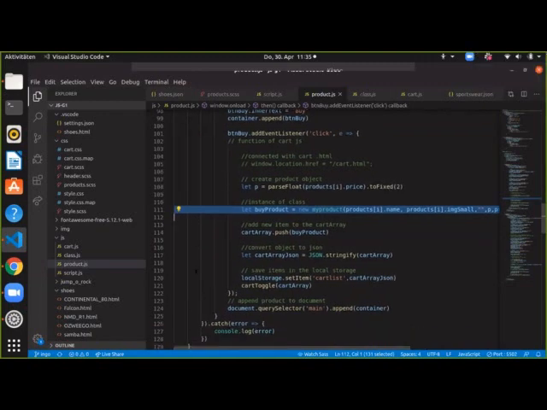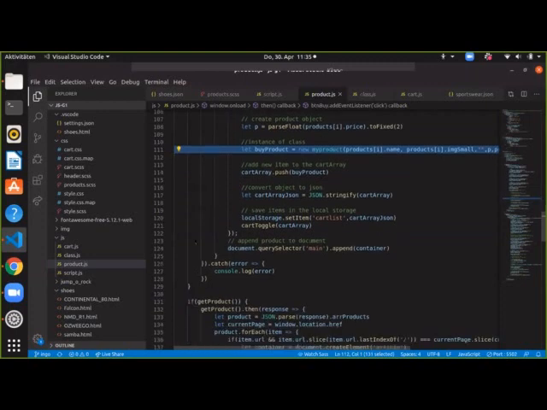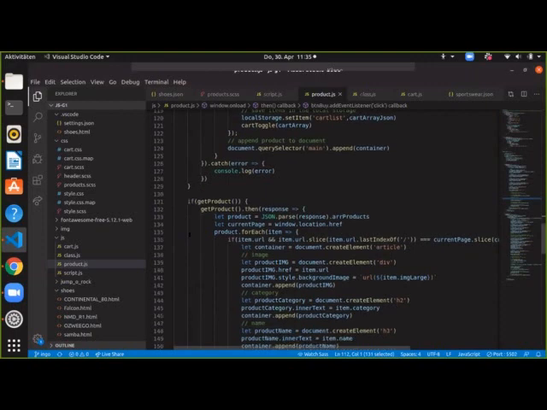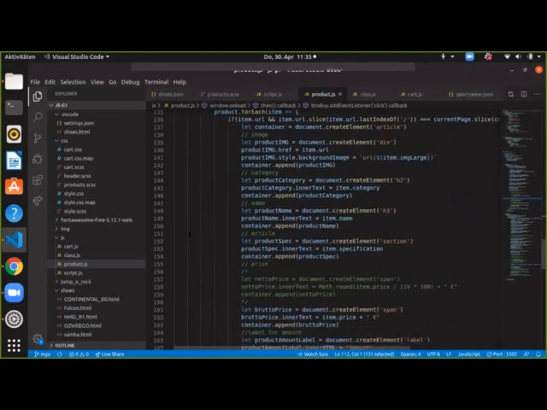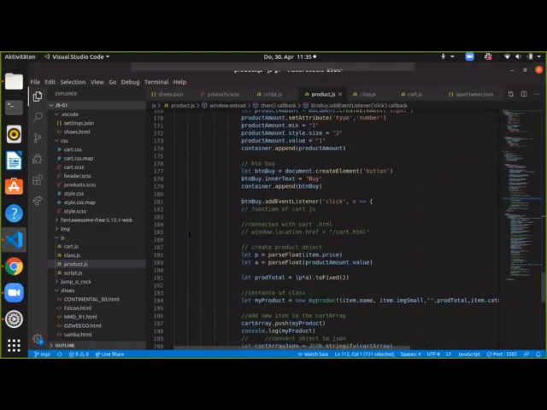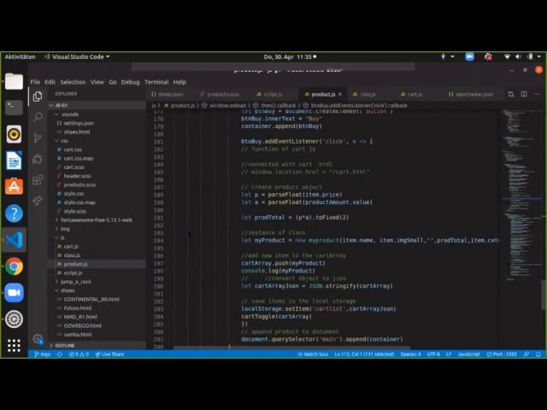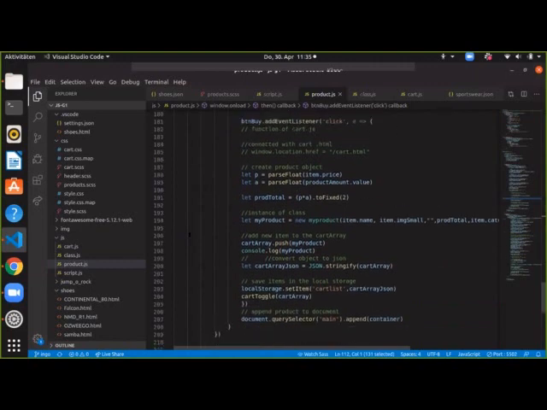Yeah, then we also use JSON.stringify to convert an object to JSON, you know. And yeah, please go down. Then the same thing. We have the buy button, so I did almost the same thing for the buy button. And to create the product object, I just multiply it and fix it.